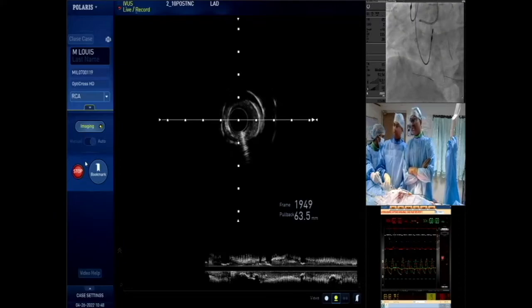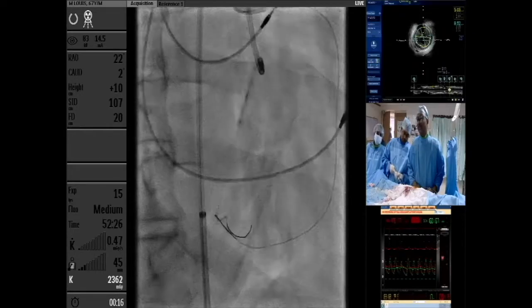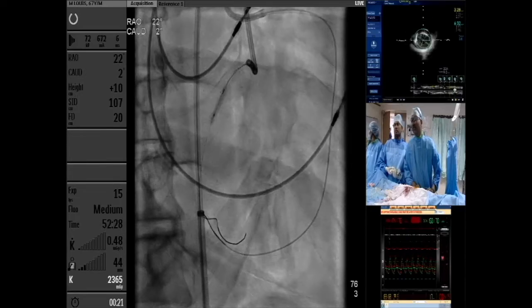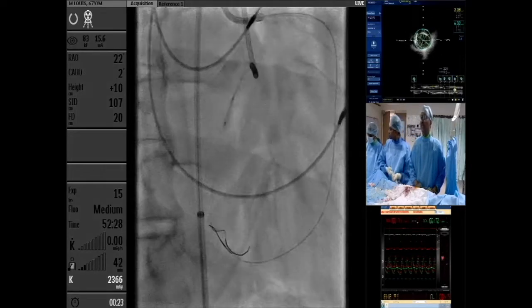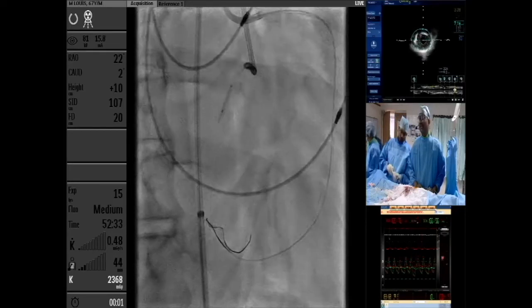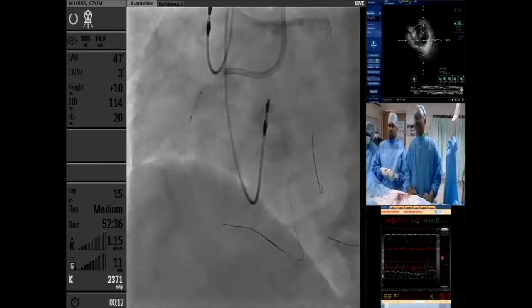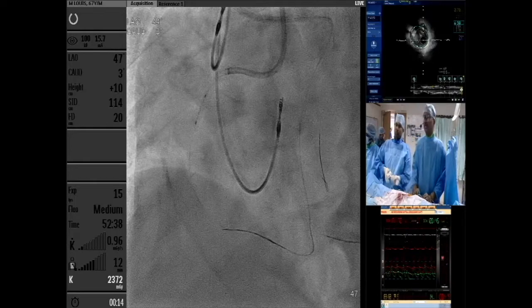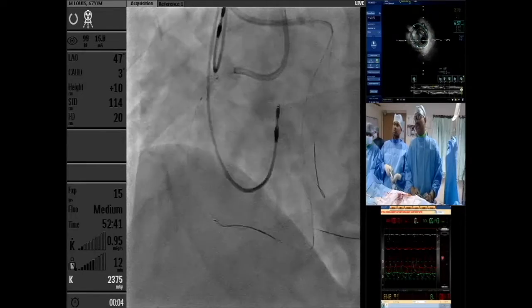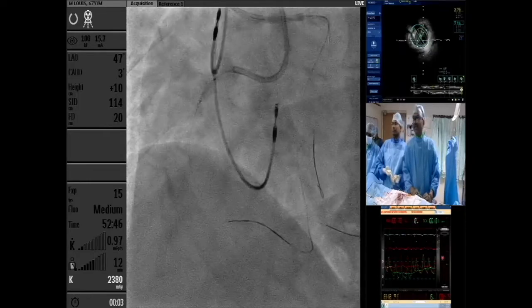I think this is nice. We are dilating in two orthogonal views, just to 22. And this is a 2.5 balloon. Okay, done. Negative. Good. Dilate. So it expanded nicely. Good. Nice. I think with this dilation anyway, we have to include this also into something. Negative.